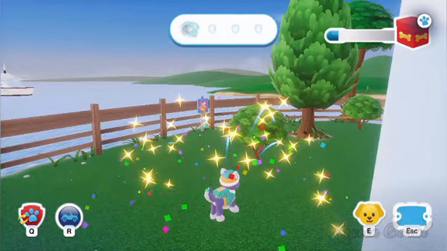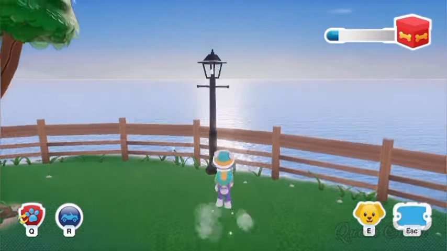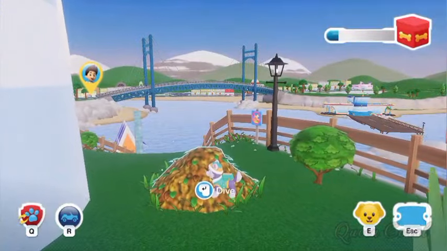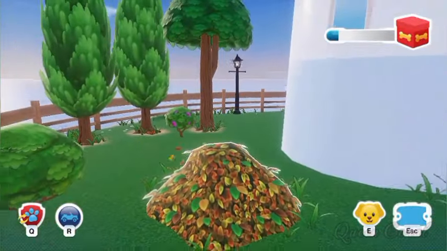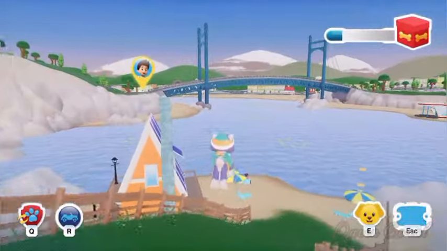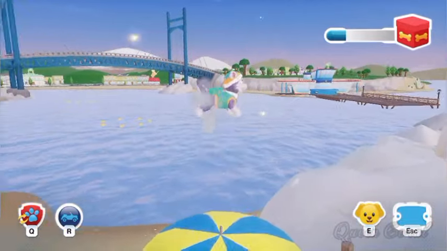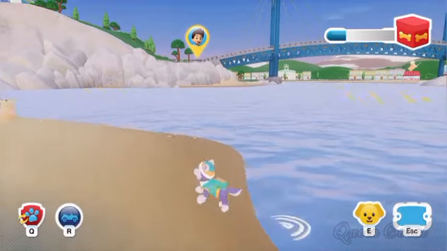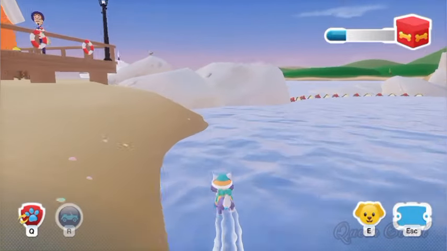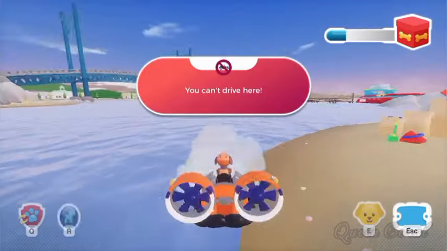Pups! Wow! You found one of my tags! Use Zuma's vehicle on water. You can't drive here.